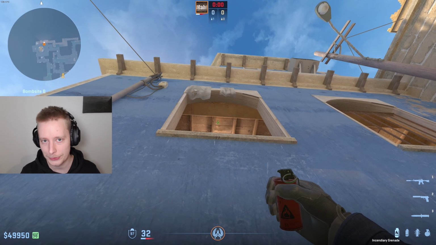You can now start using your smoke grenades because you know they are here. But majority of the time you are not going to hear anybody. That's when you can do things like molly deep. That's when you can go jump information. You don't see anybody. Good, now you can jump up.